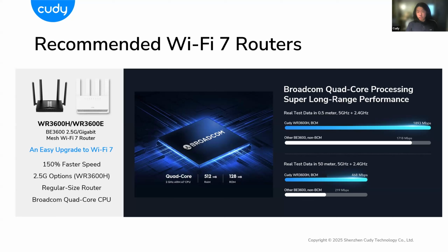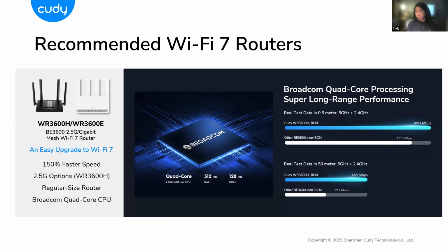So on the right, you see, because it has the same chip as the 6500, the tuning is really good. So when comparing this one with other non-Broadcom BE3600 routers, it always provides faster speed.